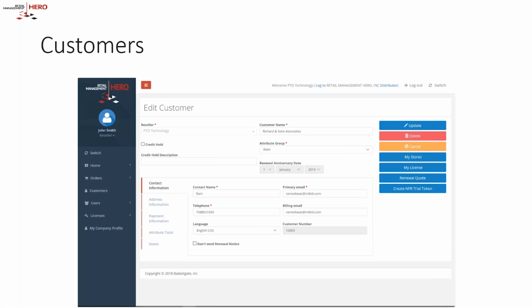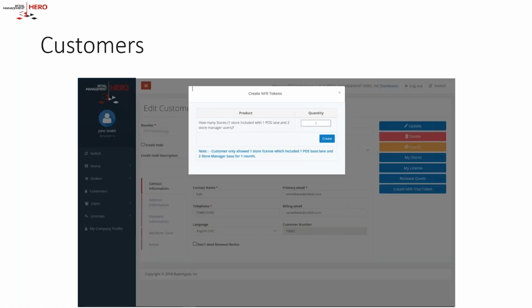Okay, and then you will notice in here that you can create NFR trial tokens. If you create an NFR trial token, you can create it for that particular customer. That is why I'm saying that what you probably want to do is have the ability to do the setup for a particular customer by using their own NFR key and not by using your NFR key.